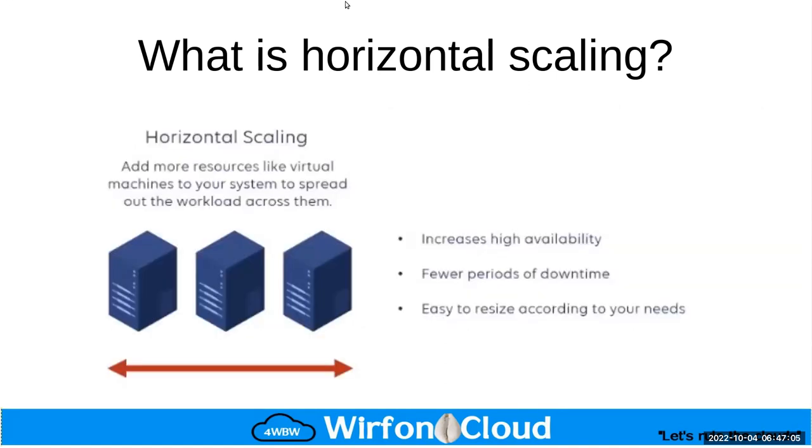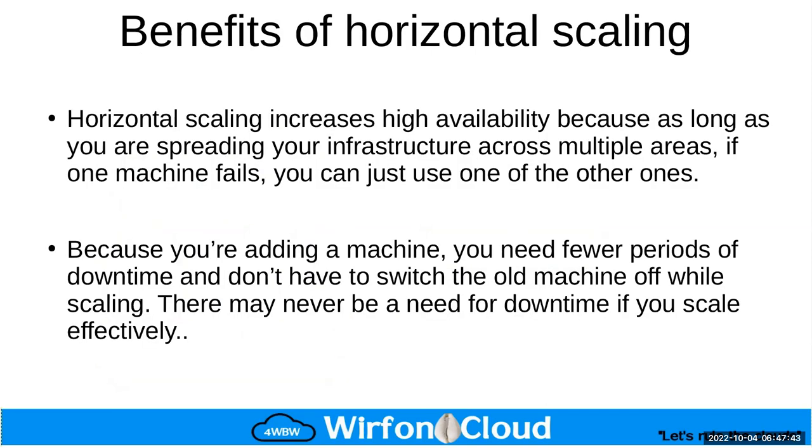And this picture can best explain it. Imagine you had a server with 2 GB RAM and one virtual CPU, and it was running. Then more demand comes in and this server can no longer support it. Then you add more of the same servers, and when you do that, it's horizontal scaling. If after some time the amount of requests coming in reduces, you can remove the extra one and remain with only one. That is also horizontal scaling. I've written the benefits of scaling here, and I'll share that with you because this is just literature you can actually get.